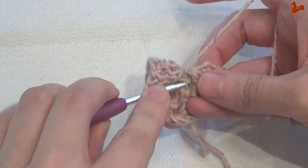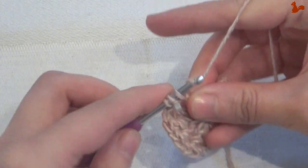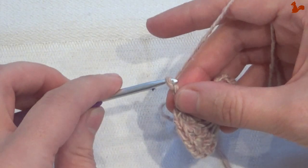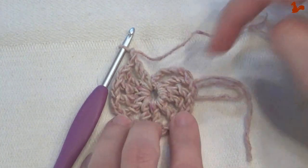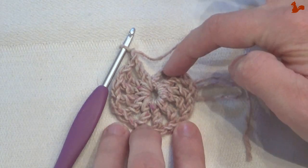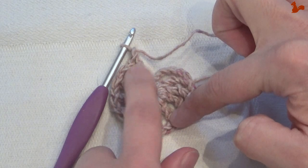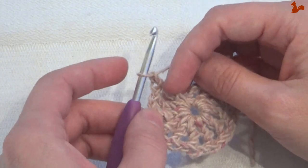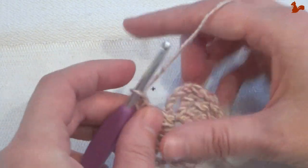The last treble and chain 1. If you now look, you can see you've got 12 of them. If you also count that first chain 5, you've got 1, 2, 3, 4, 5, 8, 9, 10, 11, 12 trebles and chain 1s in between. So I just also did that chain 1 there, so the treble and the chain 1.